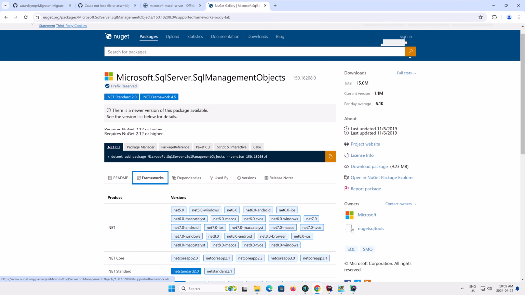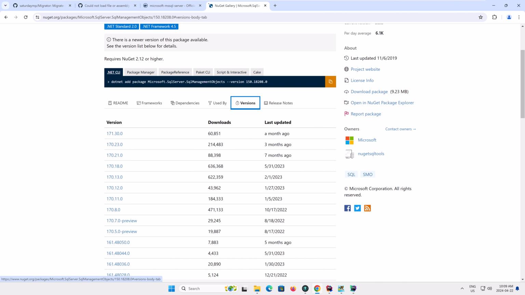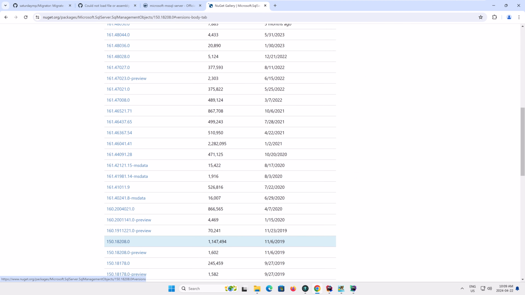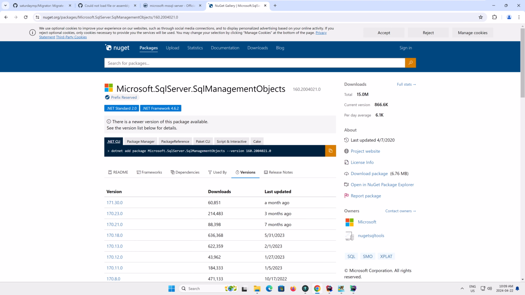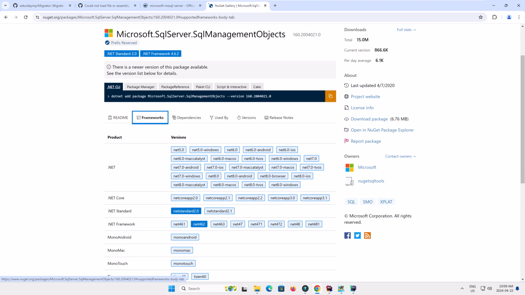If I look at the framework supported, it supports up to 6. But then if I bump it up one more, not the preview one, just 16, I go look at the supported frameworks. Right, it only supports .NET 4.6.1.